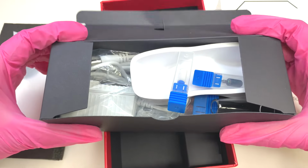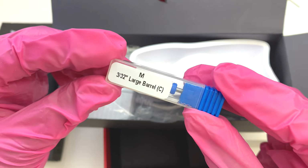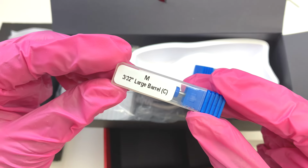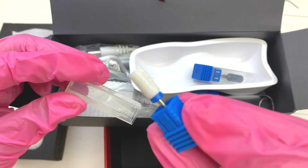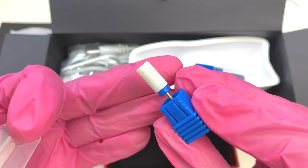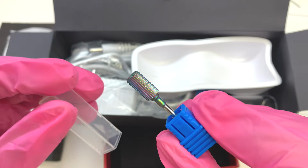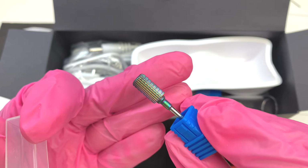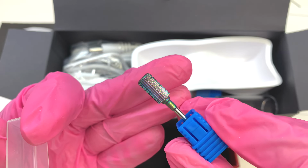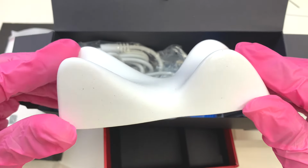Contact them and they will help you with your problem or replace it, which I'm pretty sure Melody Susie would do. They have really nice drills. The quality is just so amazing. They sent me so many drills and each one just keeps getting better and better. So I highly doubt you would even have a problem with the drill. At the most it might be damaged from getting shipped or whatever, but even that is not the case for me. I just love everything when it comes to these Melody Susie nail drills.